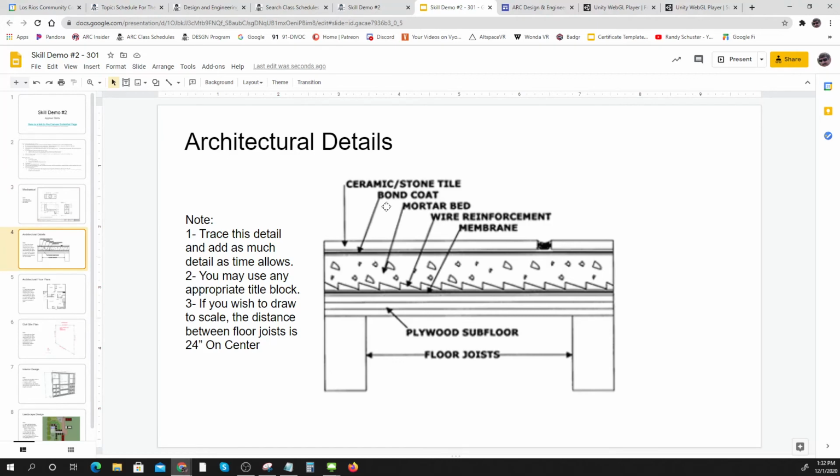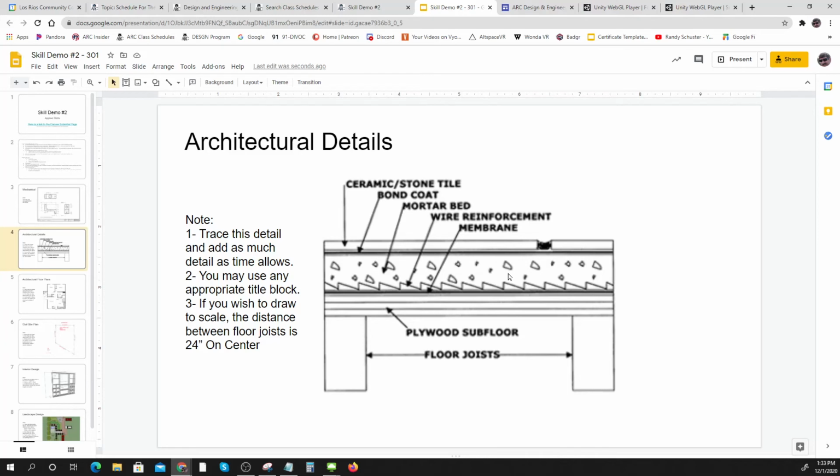For those of you who like to trace architectural details, trace this. Rectangle, rectangle, rectangle, rectangle, rectangle, zigzag, copy, or array. This is actually concrete.